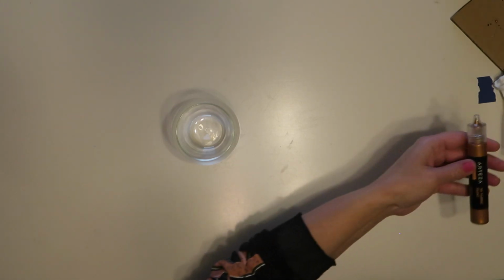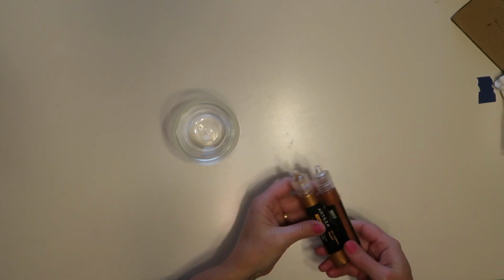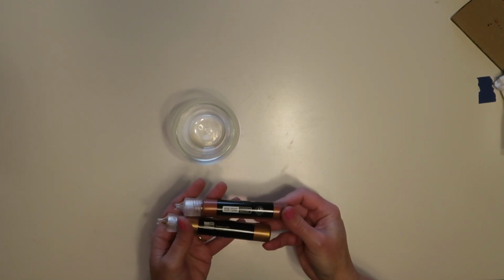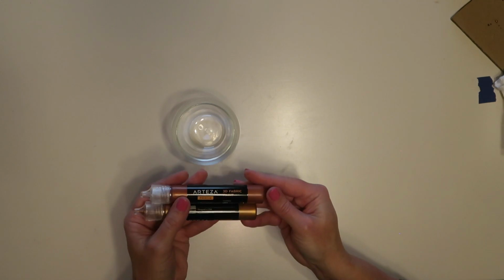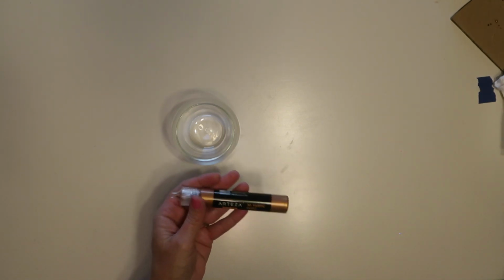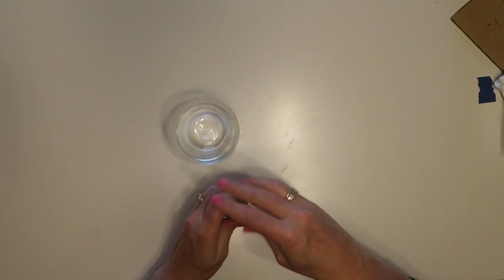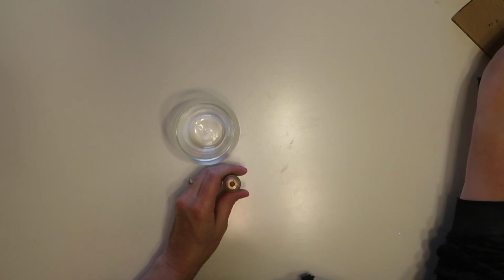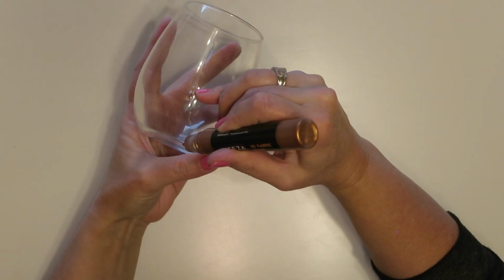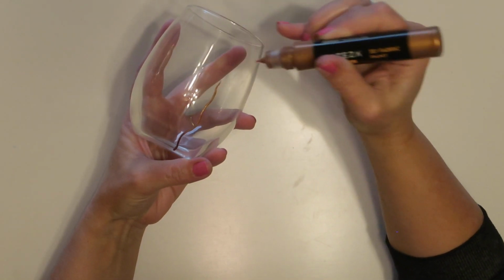Since I am making this for fall and Thanksgiving, I am going to use some of the fall colors in the metallic paint, and they have some beautiful colors like bronze and copper and gold, and so I'm going to be using the bronze, and then I'm also going to use the metallic gold as well as a glitter gold.